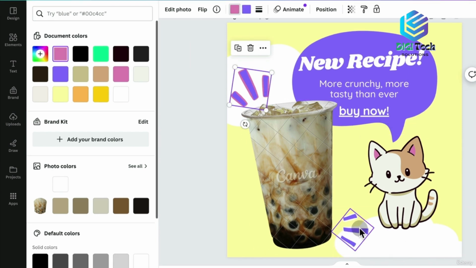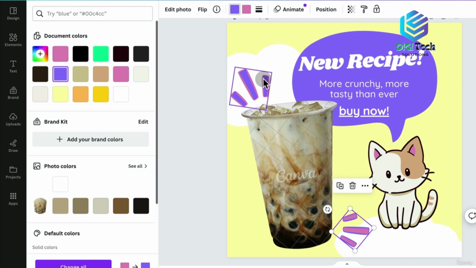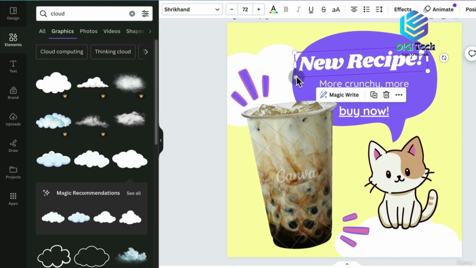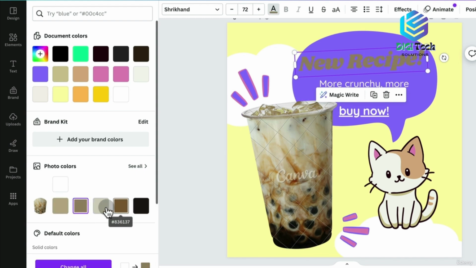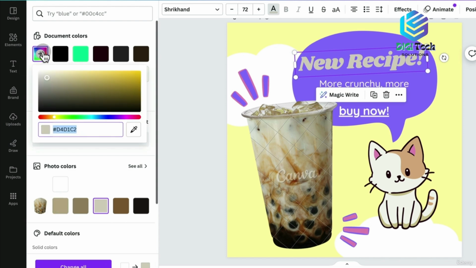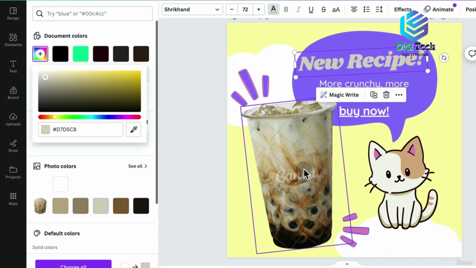And now that we have that pink selected, we can go to this graphic down here and change that white to the pink as well. Or maybe we want the main color to be the pink and the background to be purple. That's pretty cool. Now the white font works, but maybe we want it to have a subtle similarity to the milky boba here. So we could either use one of these colors that are here in our photos, or we can again go to our eyedropper and pick something a little lighter.